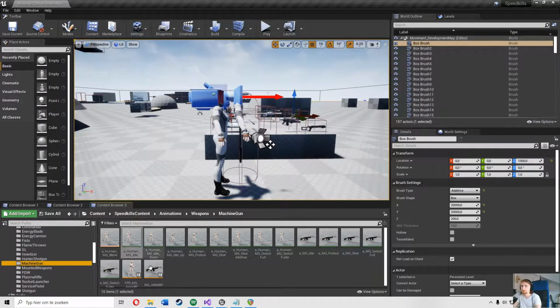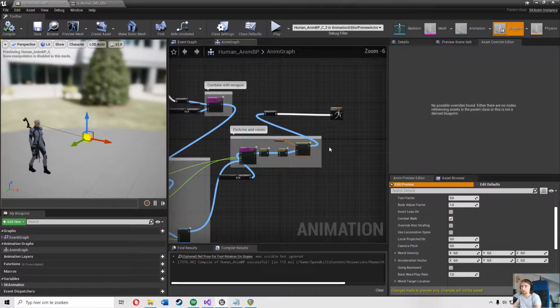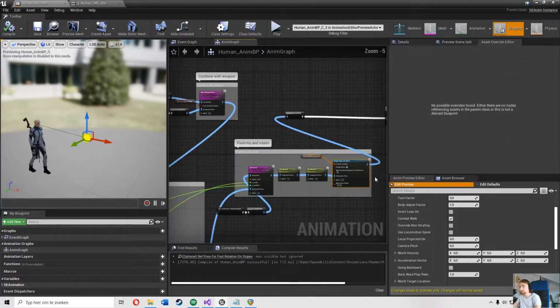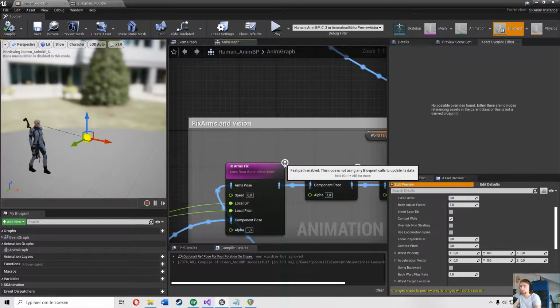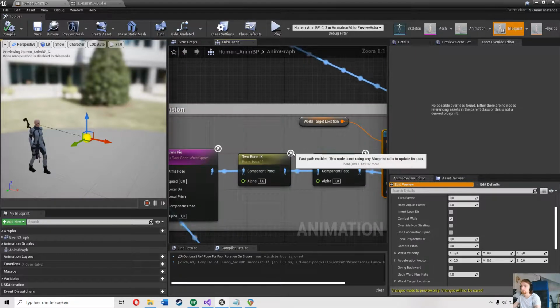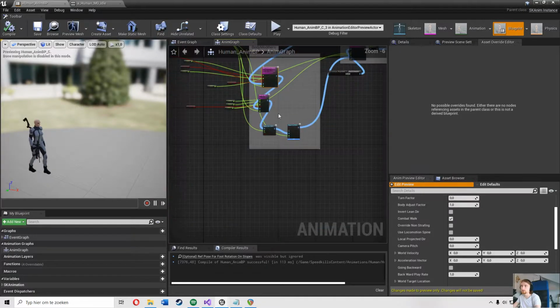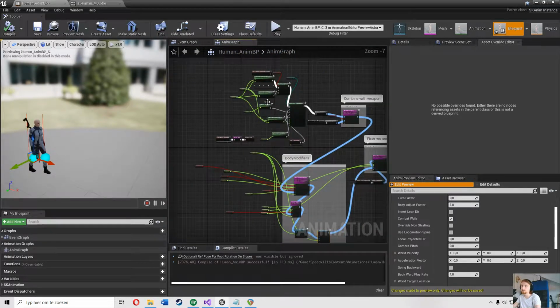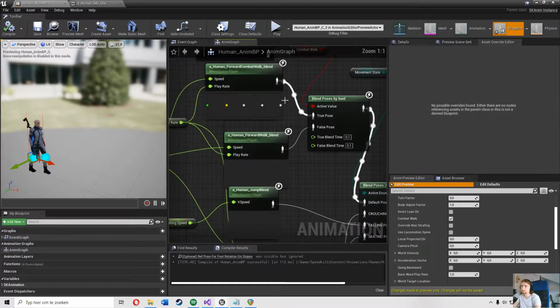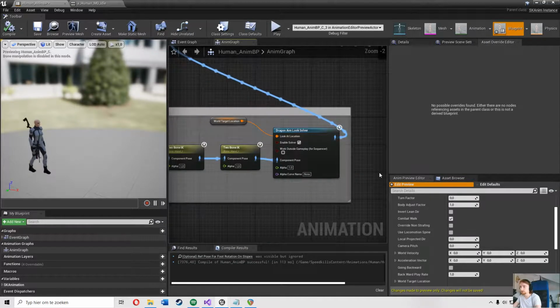Another great thing about the new animation system is it now uses fully C++. On the anim nodes, you see this lightning strike, which means fast path enabled. This lightning strike basically means that no blueprint functions are being called. So if all of your functions have this lightning strike, it's not making any calls towards the blueprint, so it's basically fully running on C++.